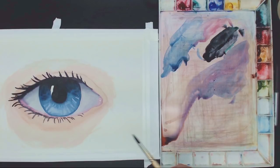Okay, now we're seeing here, I can get darker here too. That shadow, so now I want to come back in.